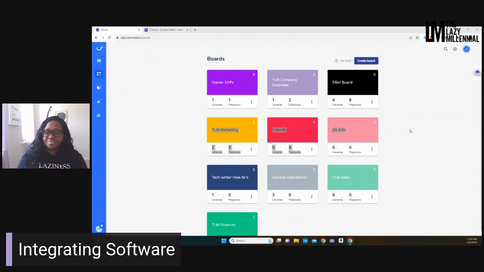So you can break it up by company overview, like I mentioned, the mission and vision, all that stuff. Marketing, sales, whoever you hire for marketing, if they're on the marketing team, they'll have access to that. Whatever HR processes, if you hire someone to help with those processes or policies, they have access to that folder and that folder only. But overall, before you start adding the software, you need to make sure you have this done first.